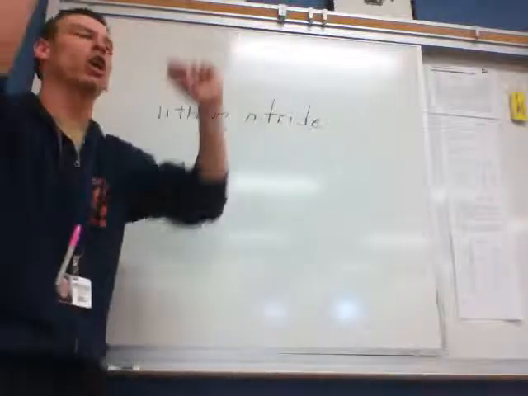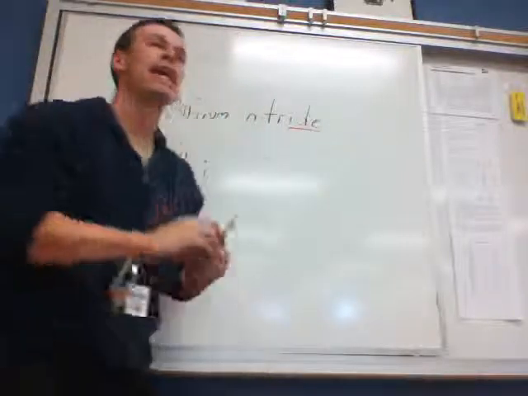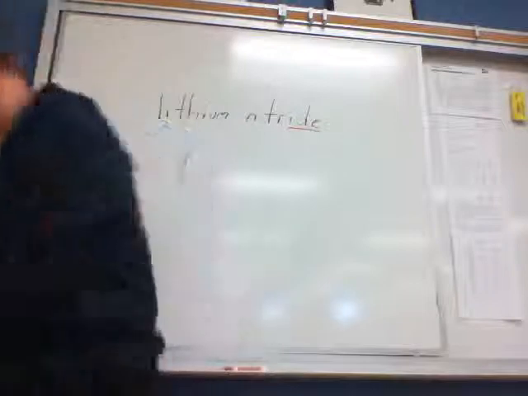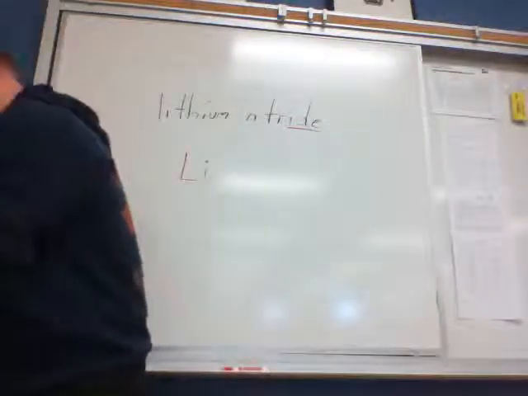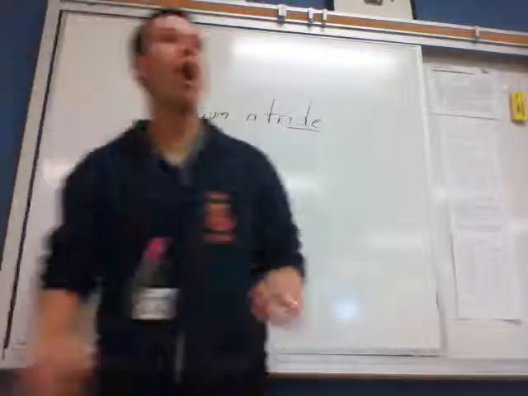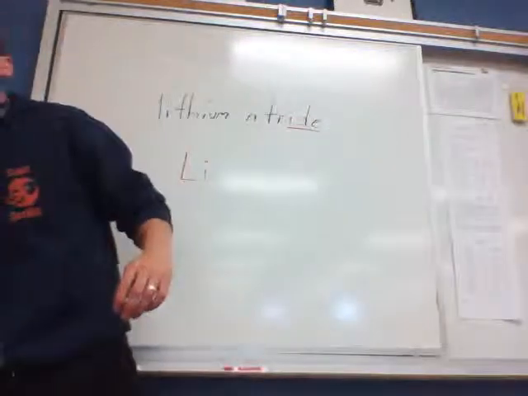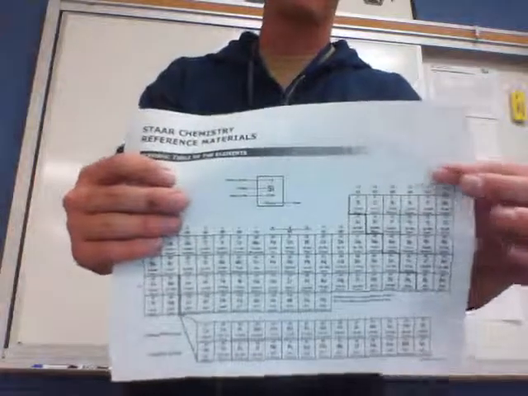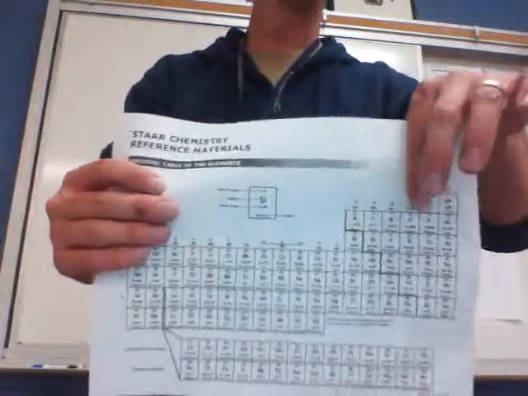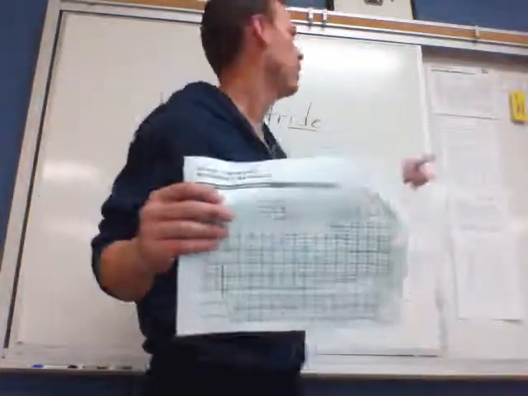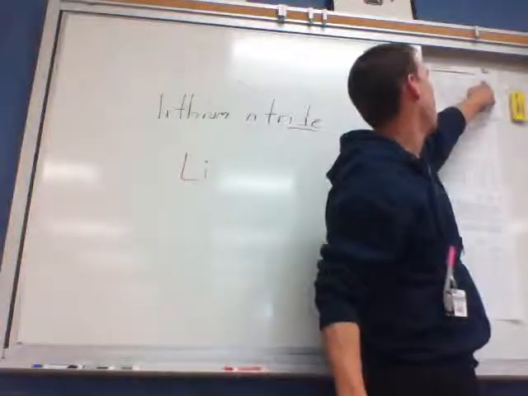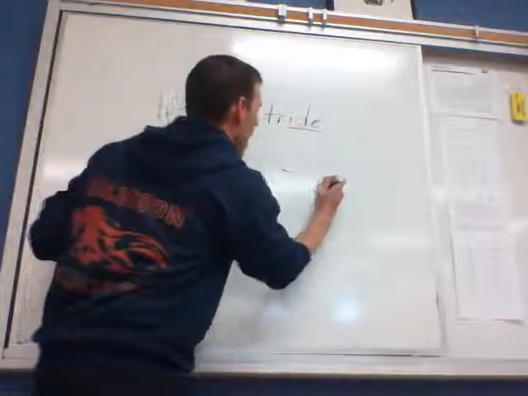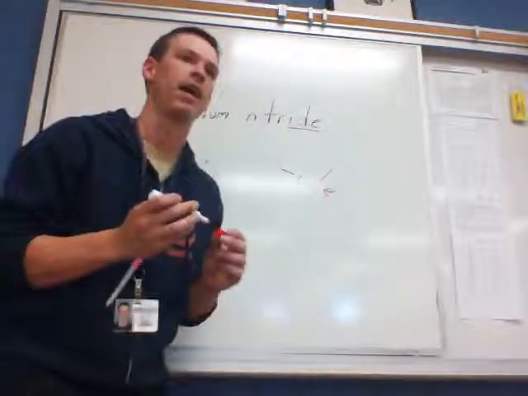Nitride. Now look here. You see that ide right there? Here's what I want you to do. On your periodic table, where you have the negative numbers written above 16, 17, and 18, above the -3, -2, -1, that whole chunk of area, I want you to write "ide" really big right there.